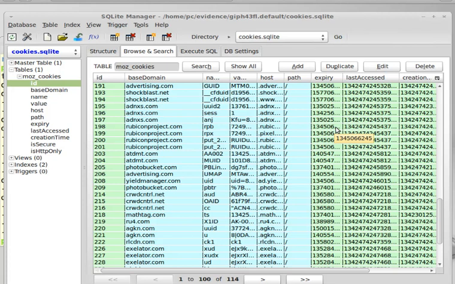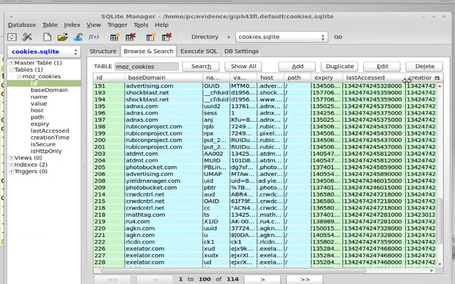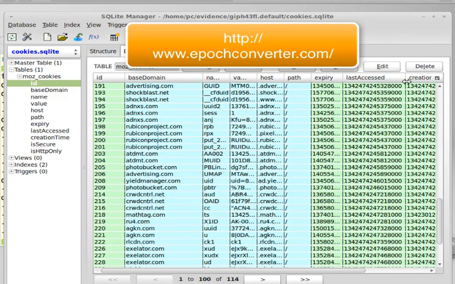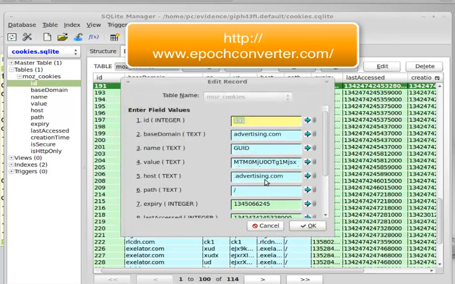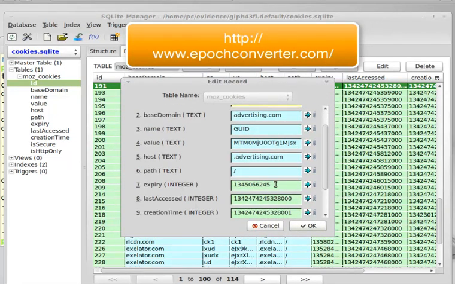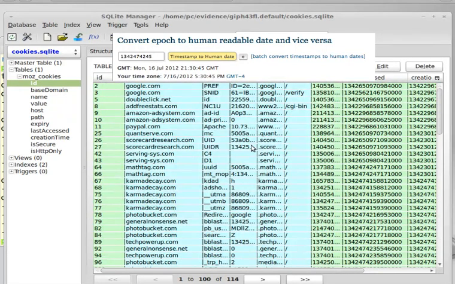In order to translate those into a date and timestamp, you would need to do that algorithmically. There's actually a website, and I can't remember the name of it, where you can copy and paste the value in, and it will convert it for you and tell you what the last date and time were.